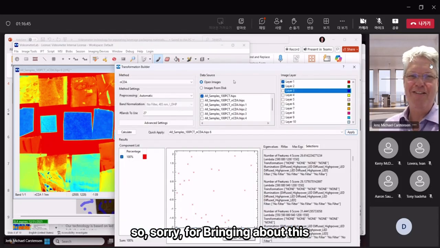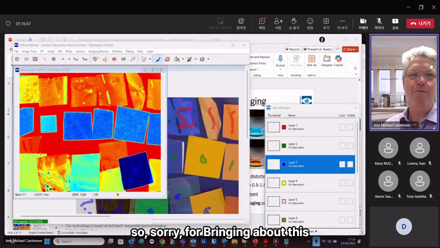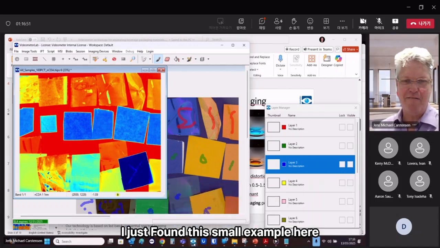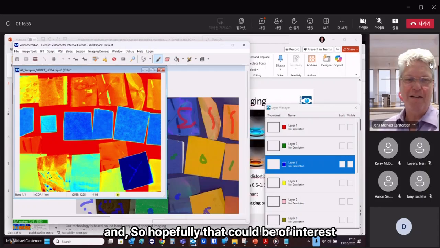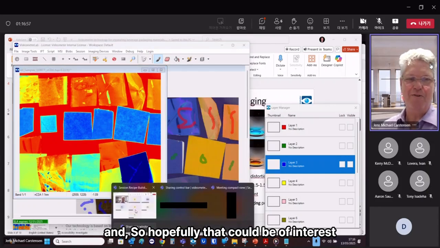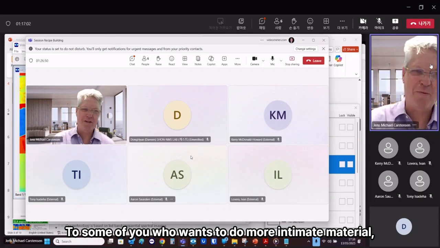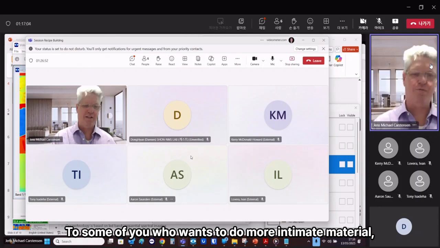So sorry for bragging about this, but this is just because I'm excited. I just found this small example here. So hopefully that could be of interest to some of you who want to go more into material identification.